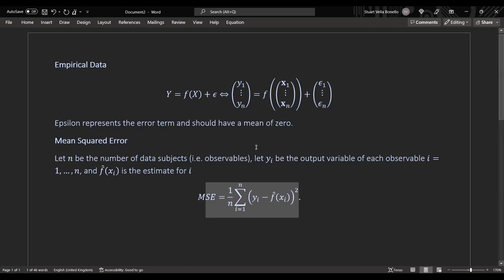The variable of interest is y, and it is a function of this x. That x for each observation might be a single characteristic, so think of years of education, or you could have multiple characteristics, multiple aspects.